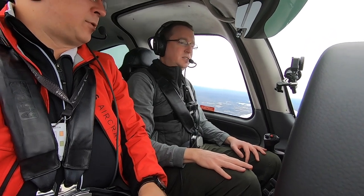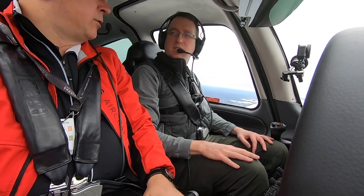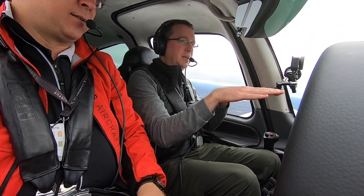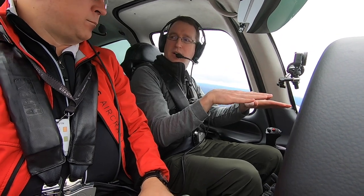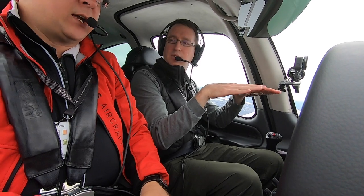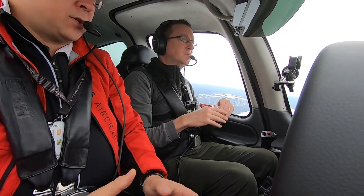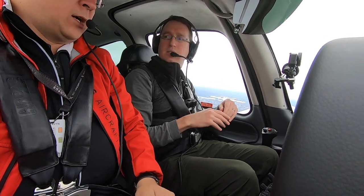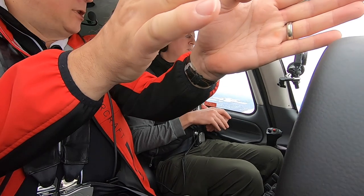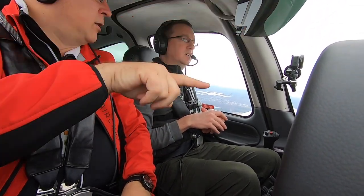Yeah, so we've got approximately a 10 degree crab angle, 8 to 10 degree crab angle, I would say. And that's basically just all rudder, right? Crab angle? It's just flying a heading that gives you your desired ground track. So the airplane is fully coordinated. It's just flying along in a level attitude, but the nose is pointed over here, but the airplane is flying through the air like that. So you're just pointing the nose over here, knowing that you need to go over there.